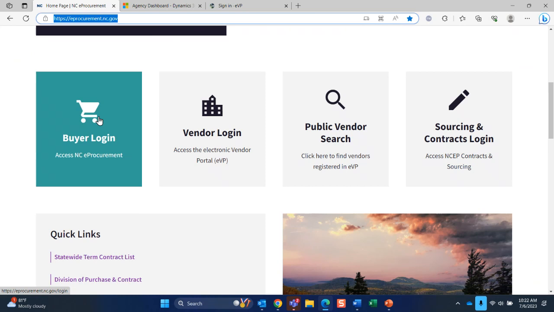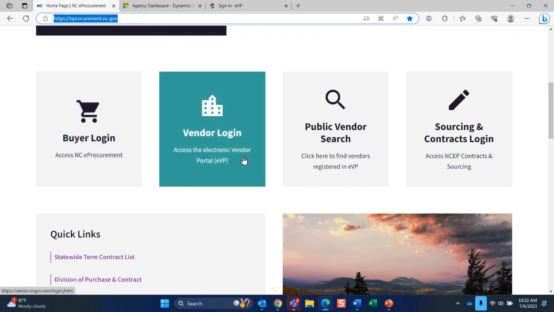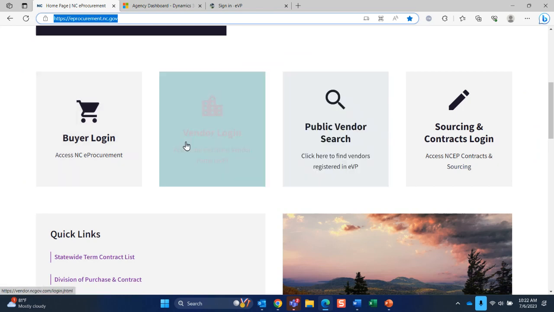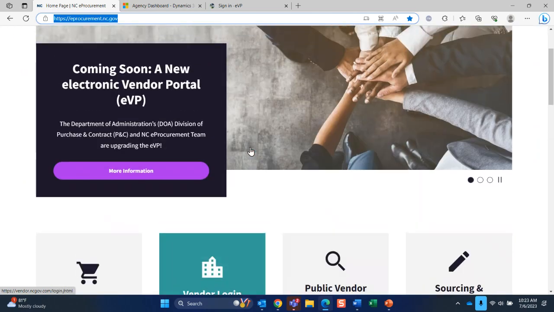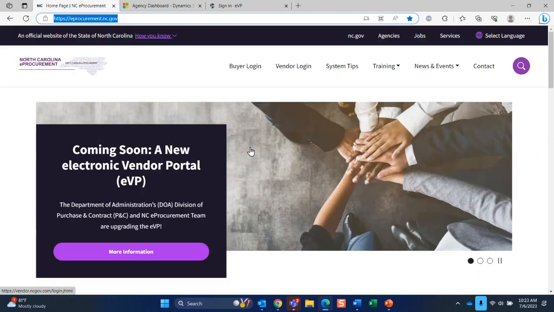I believe we're going to have another tab on here that will take you to the new eVP URL where you're going to log in. You'll all receive emails as well inviting you to log in for the first time, but you can always come back to the eProcurement site and there will be a kind of a door to access that. So that will be changing for you, your access point to that, and it will be included in the eProcurement site.